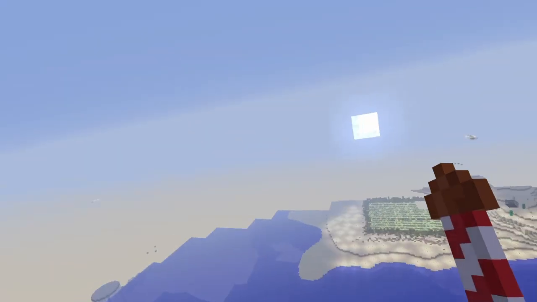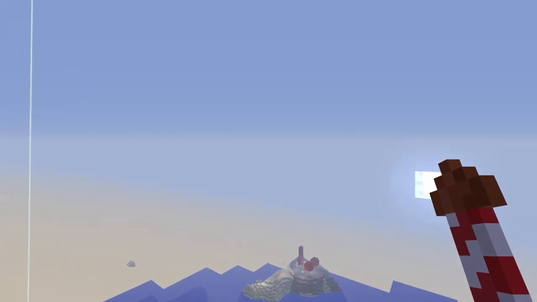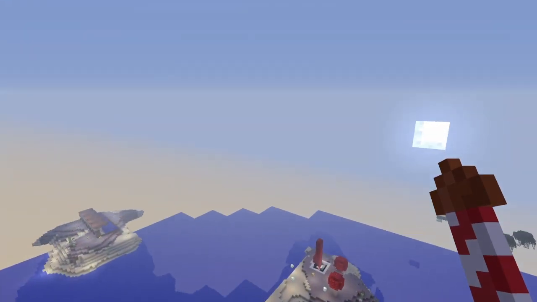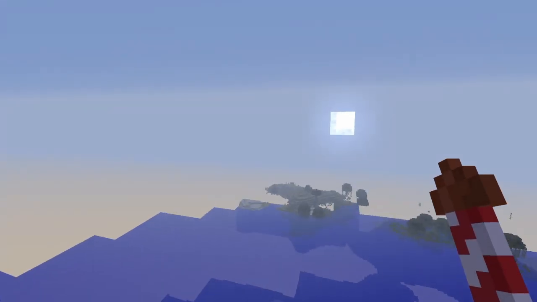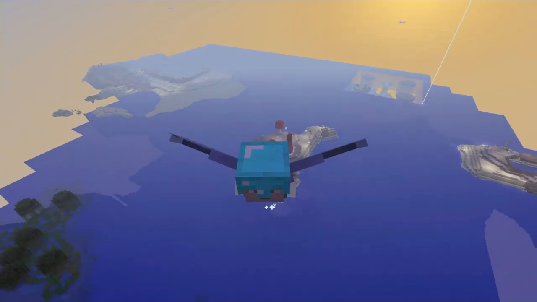So if you want to just start right off into a technical world with everything you'll need, like packed ice and hardened clay and mushrooms and all of the things you'll need in your world, this is probably one of the best seeds you could ever generate. So I'm going to pop into the menus. We're going to generate this up and I'm going to show you how to do it.